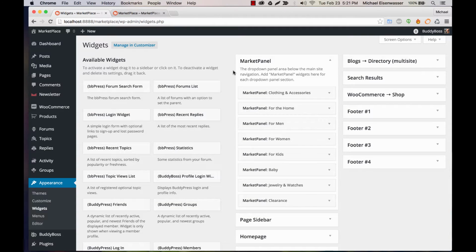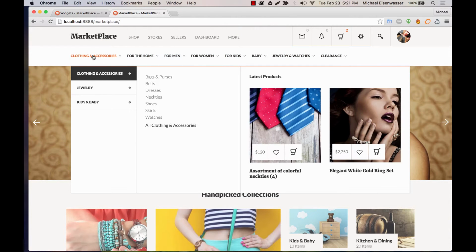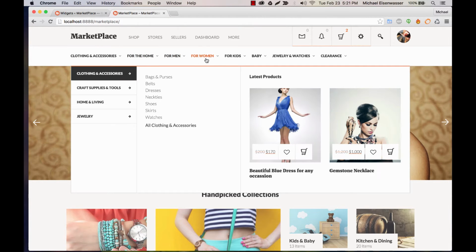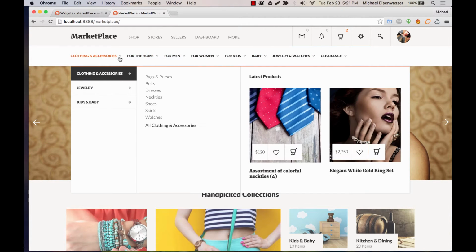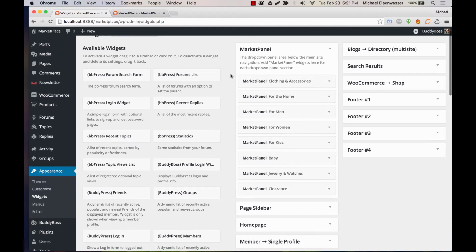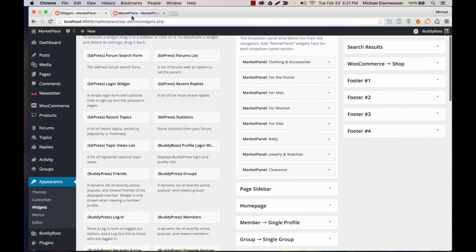The way this is constructed is that this whole section is actually a widget area, and each one of these is a widget. So the title plus all this content is one widget. And we did that because there's a lot of content in here, and it turns out this is the easiest way to let you edit it all. So if we go to Appearance Widgets, you can see all of these instances are outputting everything.